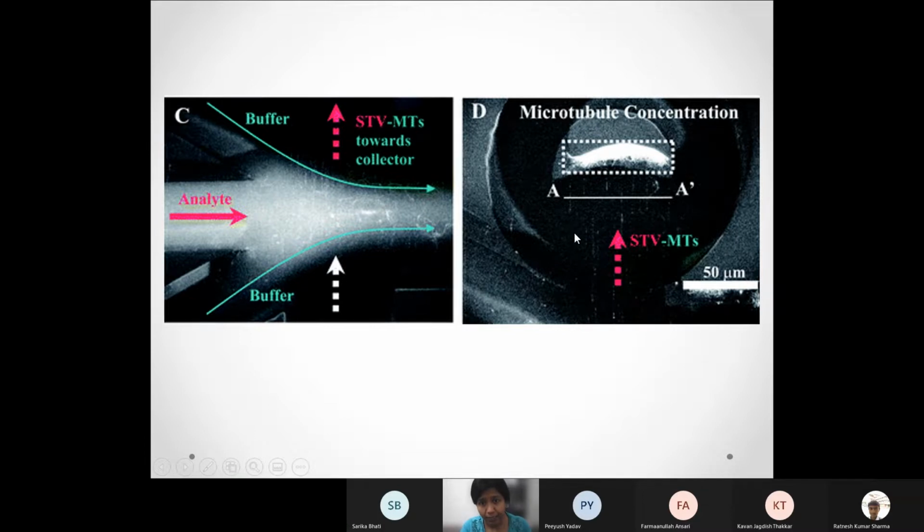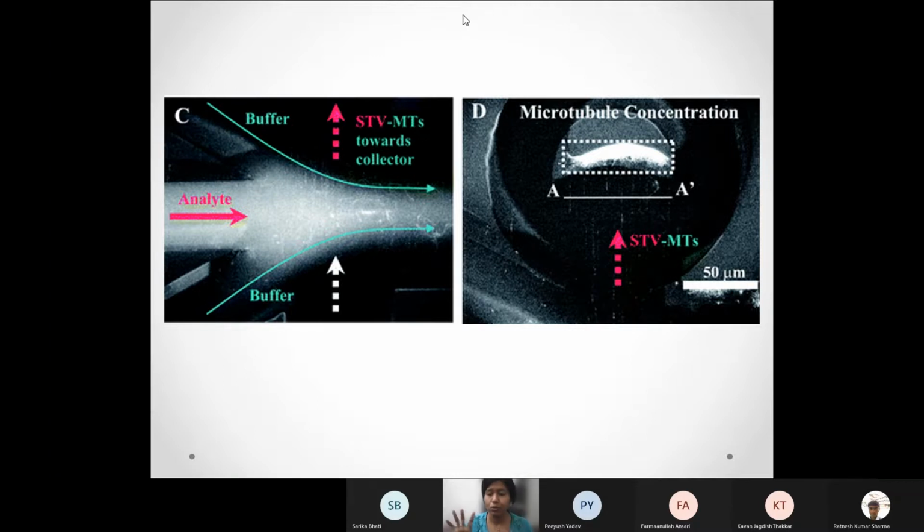And as the analyte keeps moving, and as the capturing on the kinesins takes place, the kinesins walk on the microtubules towards the collector end, and you see that at the collector end there are increased fluorescence intensities, which indicates that indeed this system could be used as a method to concentrate your analyte. It could be any analyte, as long as you have a good pair with the kinesin motors.